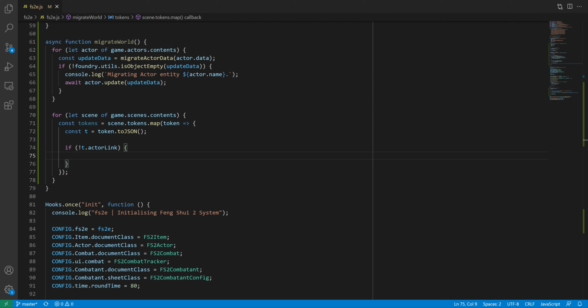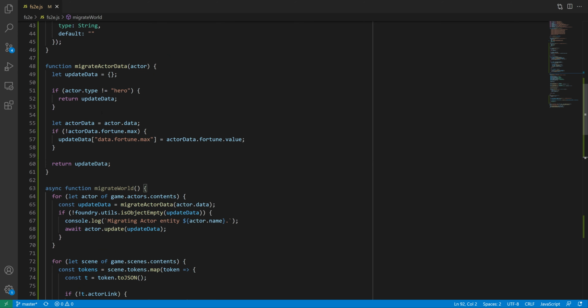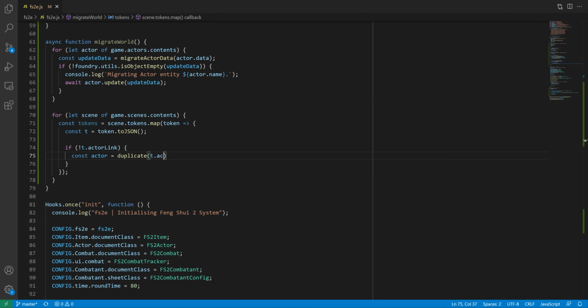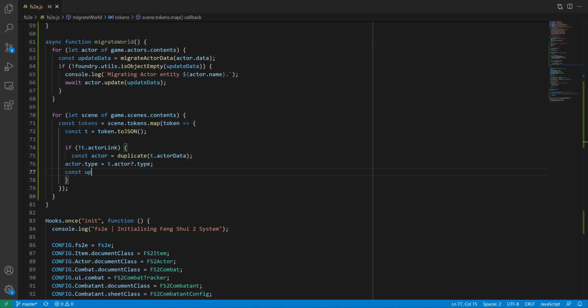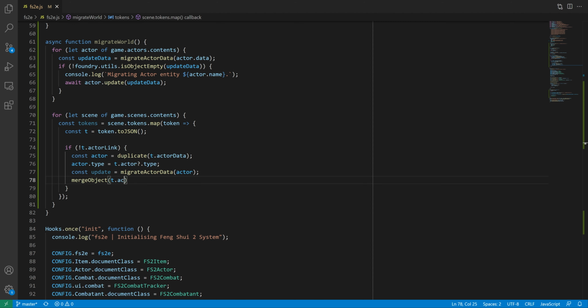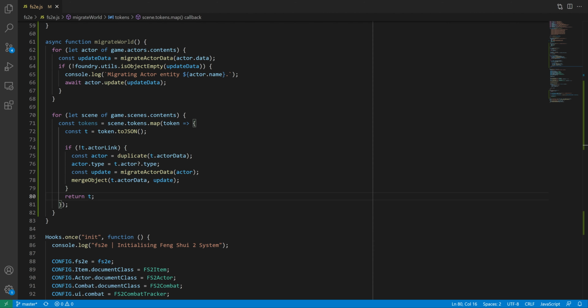But for this function to work in this case, we need to construct a data object to pass to the function. Remember, we're checking the type of the actor, but this information isn't present in the token's ActorData. So I'm going to duplicate the token's ActorData into a new object, to which I will add a property storing the type of actor. We can then call migrateActorData, passing it this new object. But let's finish with this bit before fixing migrateActorData. Next step is to merge any changes into the token's actual actor data before returning the token data, which will be the update data for this token.